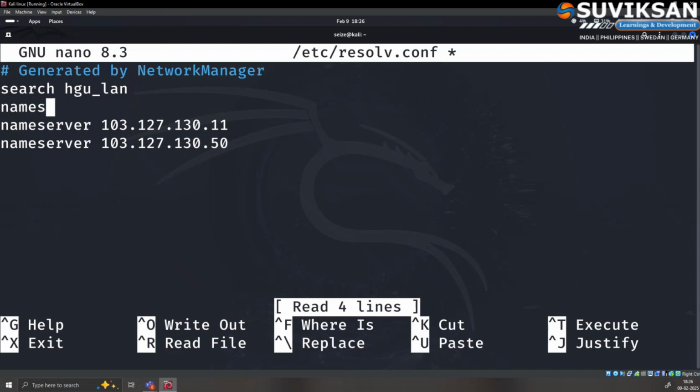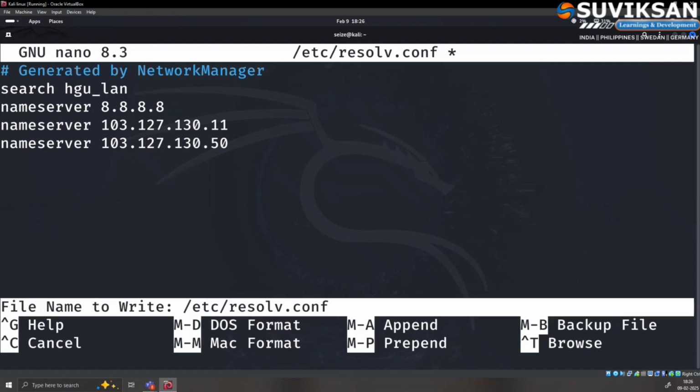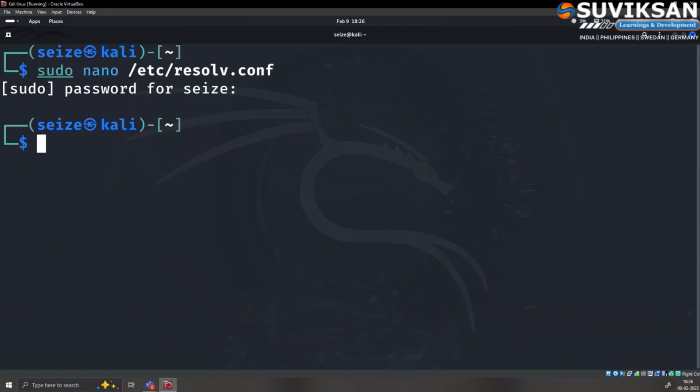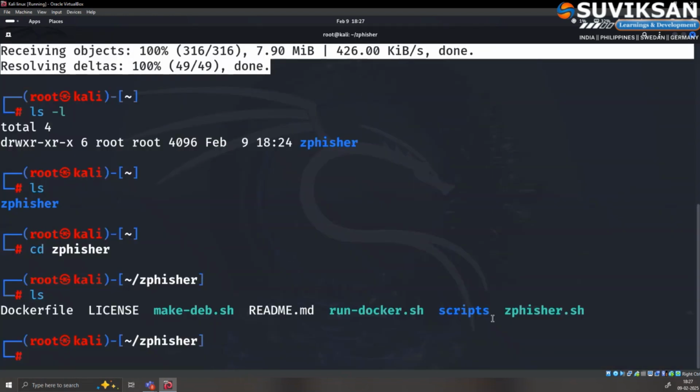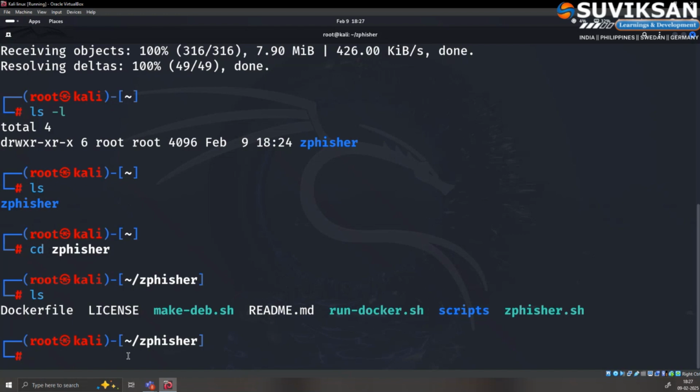So you can add here nameserver 8.8.8.8. Okay. And just press Control plus O, hit enter and Control plus X. You can save it like this. Okay, and just reboot with this command, sudo reboot now, which will reboot your system, and you can simply run your internet connection once again. So we are not talking about how the internet connection will work. We are having this Zphisher tool on which we have to work. So here, that Zphisher tool, we have to run.